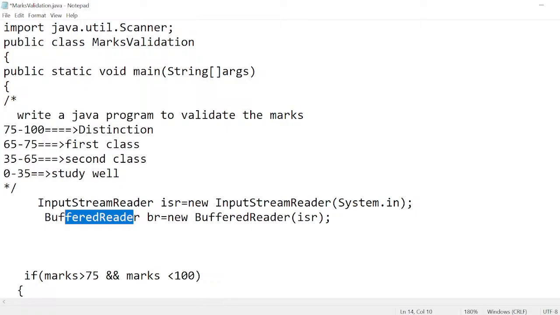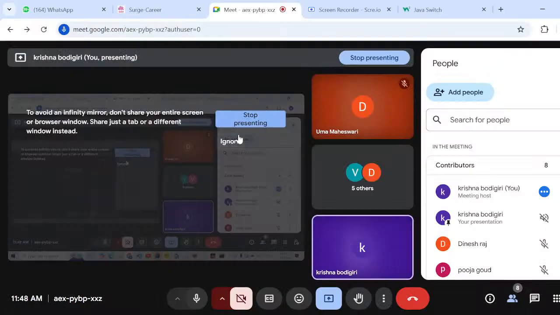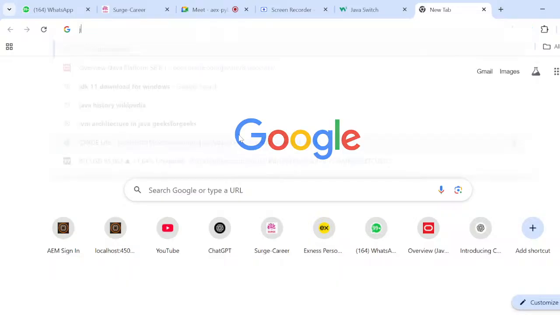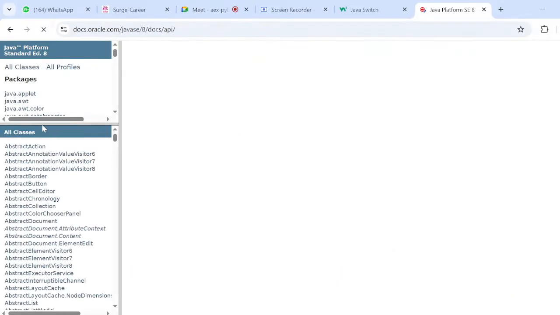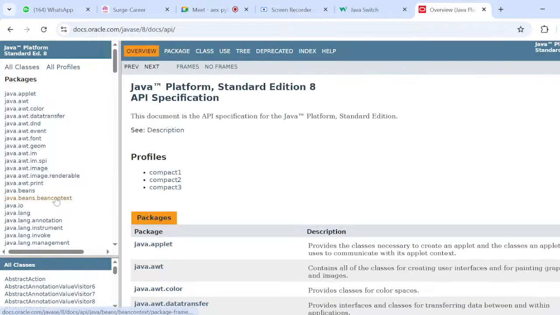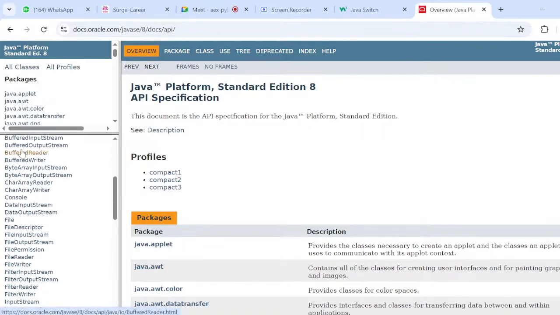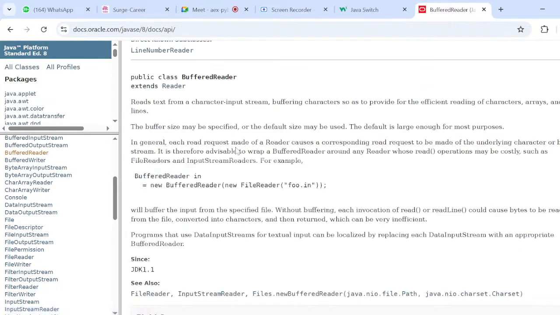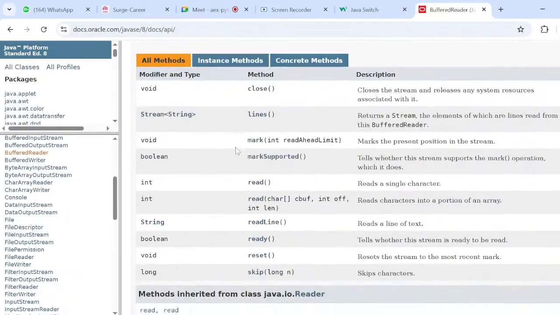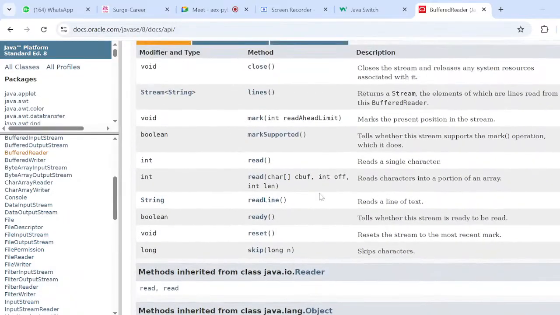Okay, so next there are the methods of BufferedReader. There is a document which I shared with you, the Java SE 8 document. Go to that, and there is a package, the java.io package. Simply go to that, and there is BufferedReader. Click on that. Go to the readLine method.